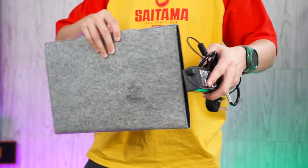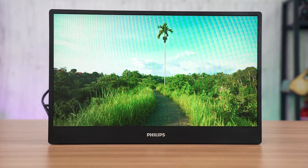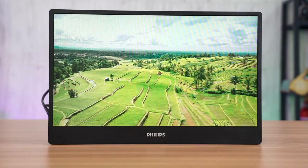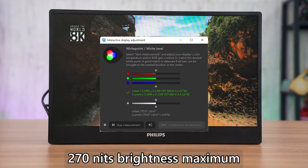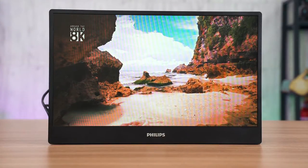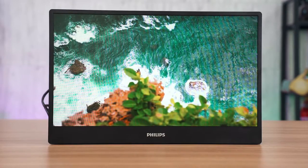With those three points covered, we should also talk about color accuracy and brightness of portable monitors in general. Most of the time I wouldn't focus much on these because portable monitors are meant to be low-powered — that is why you can power them with one single cable. The brightness is not that great and color accuracy is roughly around 50-ish percent sRGB coverage, but color accuracy is not the main point of portable monitors since you just want an extra screen to view things on. Some portable monitors also come with a touchscreen, but this one does not.